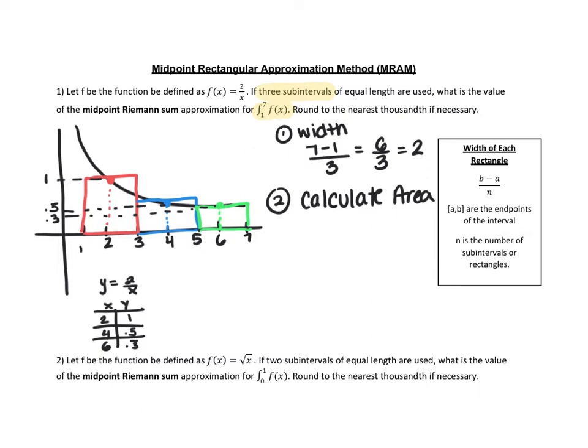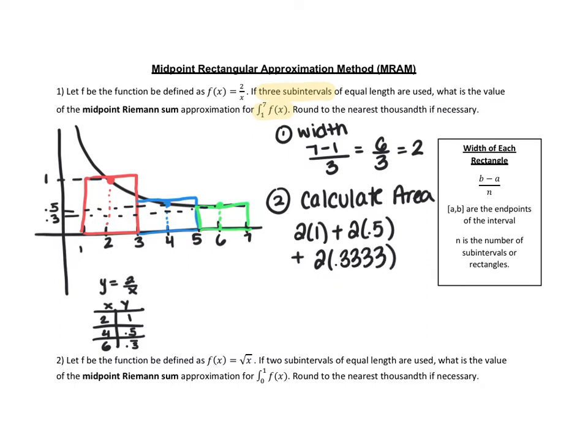So if I want to calculate the area, let's start with rectangle number 1. Rectangle number 1 has a width of 2, but a height of 1. So 2 times 1. Plus, the next rectangle has a width of 2 and a height this time of 0.5. Then we're going to add to it the last rectangle that has a width of 2 and a height of 0.3 repeated. Let's use 4 decimals, 1, 2, 3, 4.